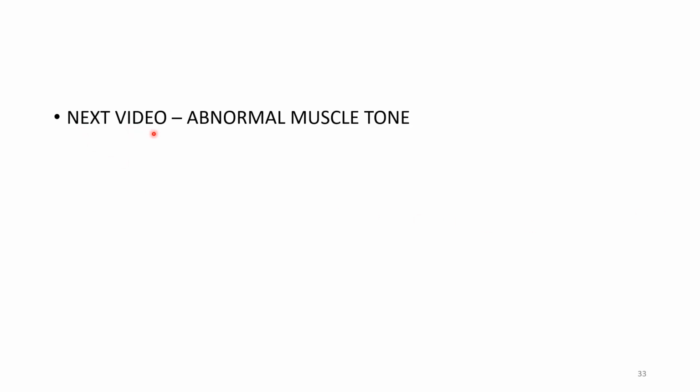The next video is about abnormal muscle tone. In this we have to know about the motor unit and the stretch reflex. We have to discuss the stretch reflex in detail, because the stretch reflex will maintain the muscle tone. Then we will see what the abnormalities in muscle tone are, and in which cases we encounter these abnormalities.